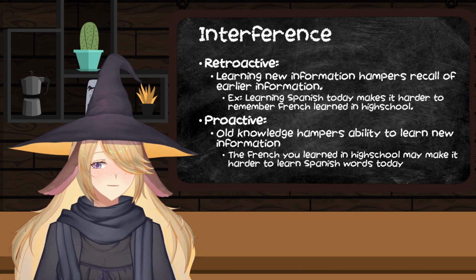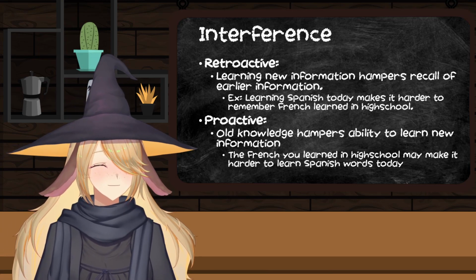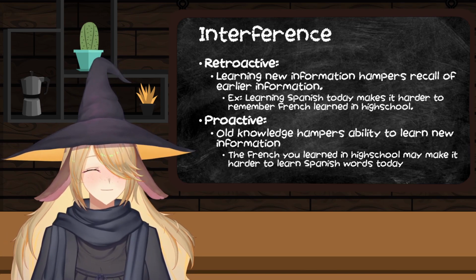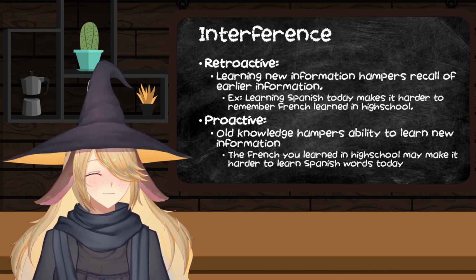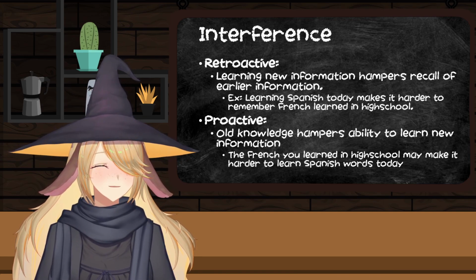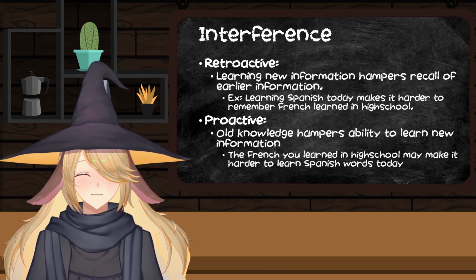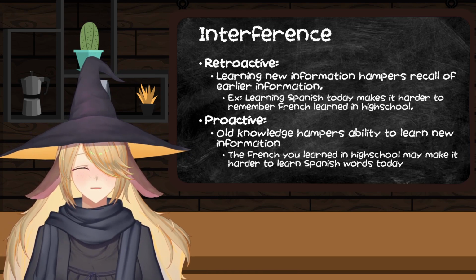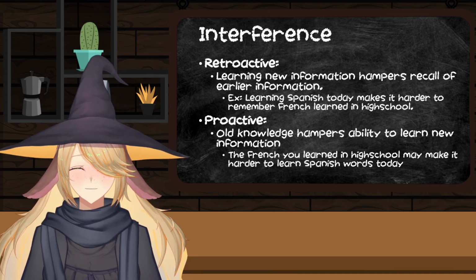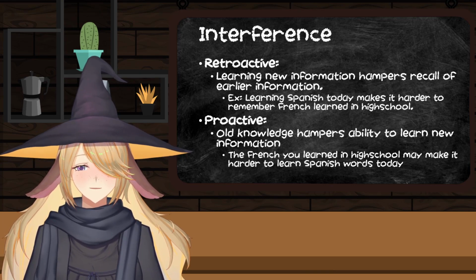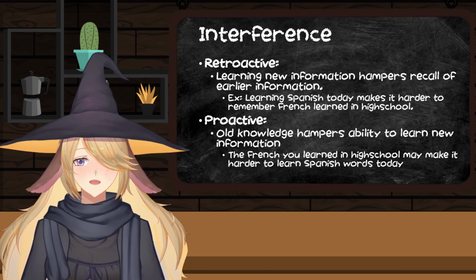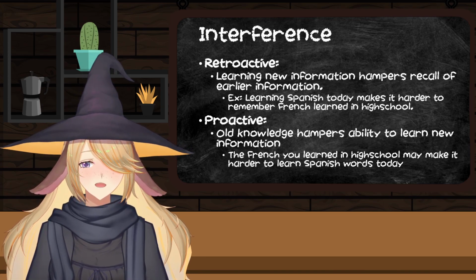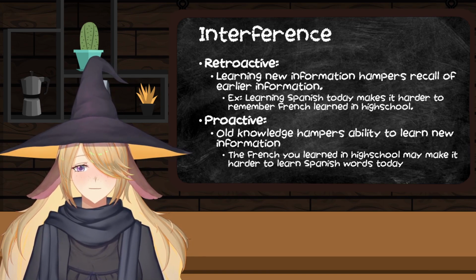So the interesting thing about interference in particular is that it does further break down. There is the sense of, okay, you don't have enough attention to spend, but there are specialized forms of interference as well that deal with the acquisition of new information, or how you remember old information. So how does this look? Well, the two types that it breaks down into are retroactive and proactive interference in memory. Retroactive interference refers to learning new information that keeps you from being able to recall earlier information.